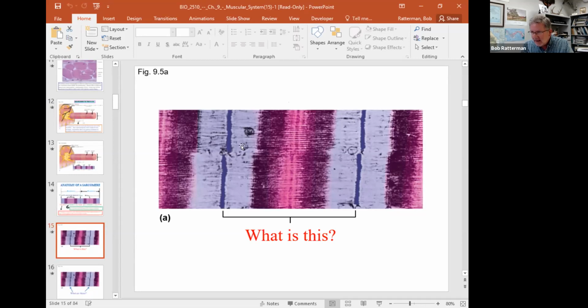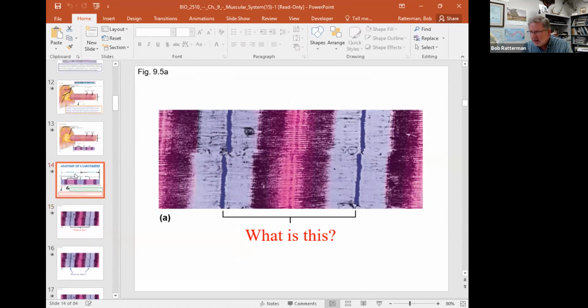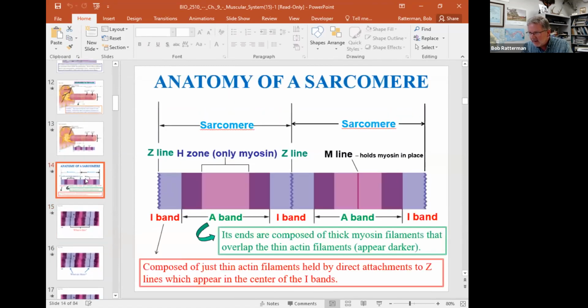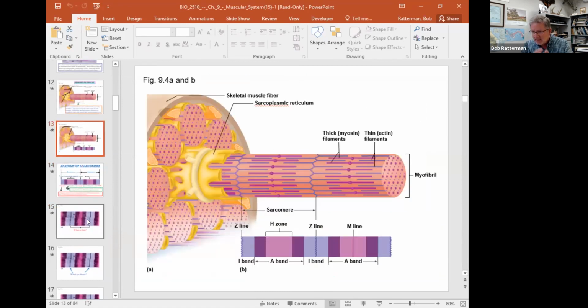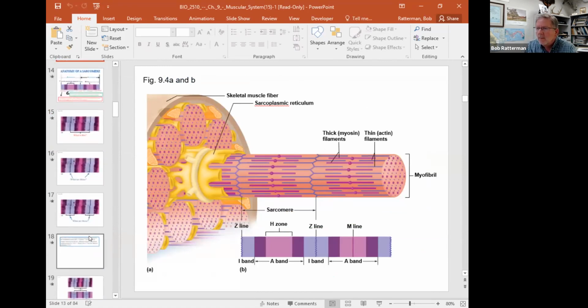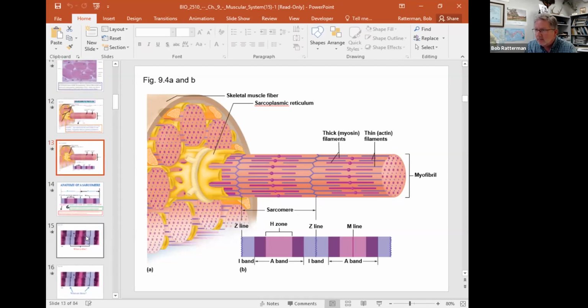What you're seeing here in terms of light striation is actin. Where you see dark, this is myosin and some overlapping of actin. And now we see, again, more solely actin. So if you can transition from this diagram to this diagram to this diagram, then you can understand the anatomy. But it requires study and review.